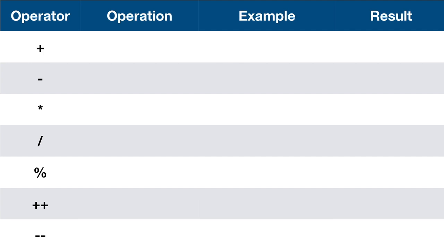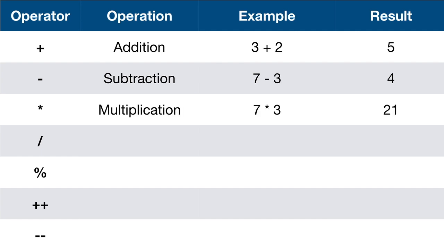The first mathematical operator we look at is plus. So we can say in an expression 3 plus 2, and that'll give us 5, obviously enough. Similarly, we have subtraction, the minus sign there. 7 minus 3 is going to give us 4. Like most programming languages, we don't use x for multiplication because that could be confused for the letter x. So we use a star for multiplication. So 7 multiplied by 3 is 21. And we have this slash here for division. So nothing strange or startling there. 45 divided by 5 would be 9.